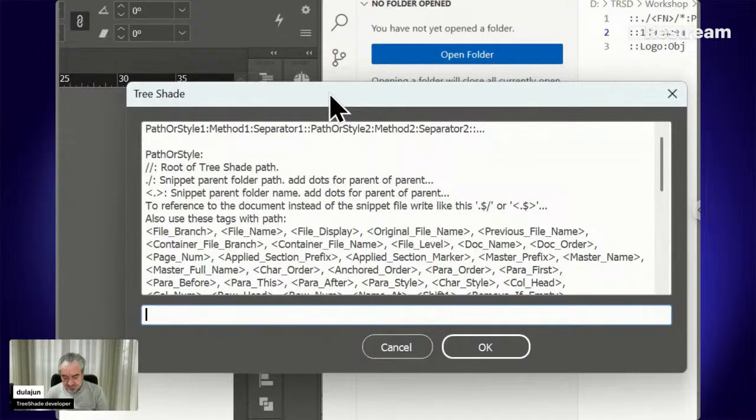Right here, fit, then outer to target the outer text frame, not the inner text frame, because sometimes the snippet have inner text frame. The default is inner, so write outer, then page, then height. So we want to fit the height of the page like this, fit outer page height. Okay.